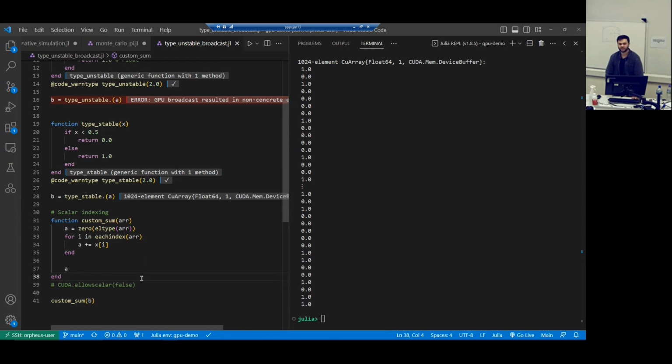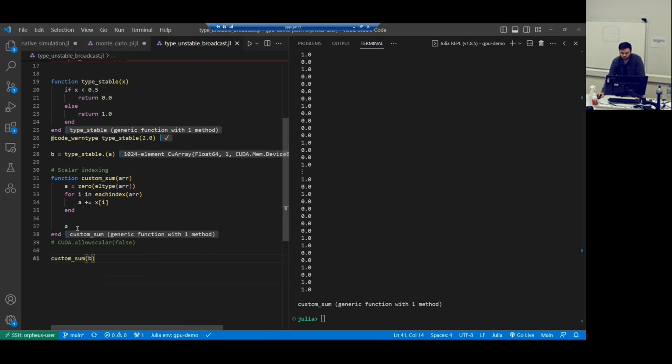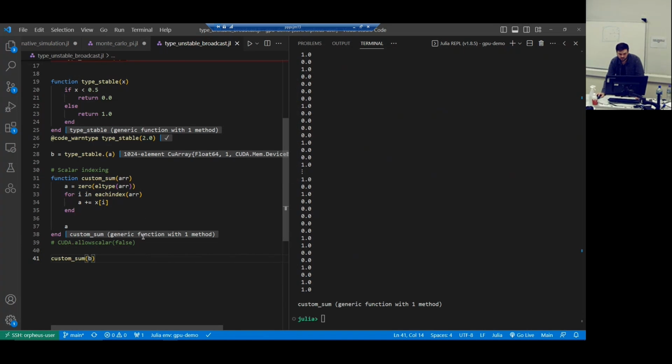There is one final thing that you'll run into a lot in your code. At the start, I said to you that writing your code in the broadcast vectorized notation and writing it in a for loop makes no difference in Julia. That's only true for the CPU. On the GPU, it won't let you do that. So if I create this function, which just tries to sum up all of the elements in an array, and I pass into it a GPU array.